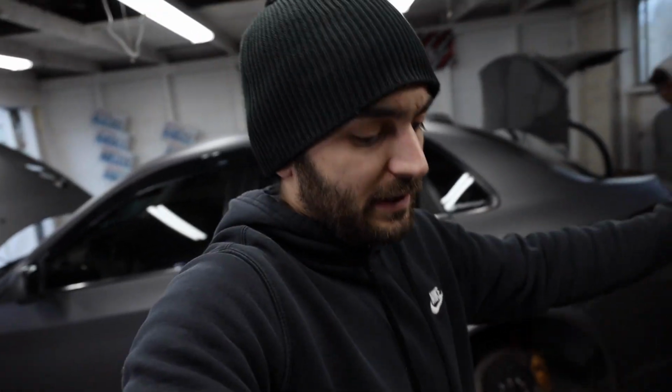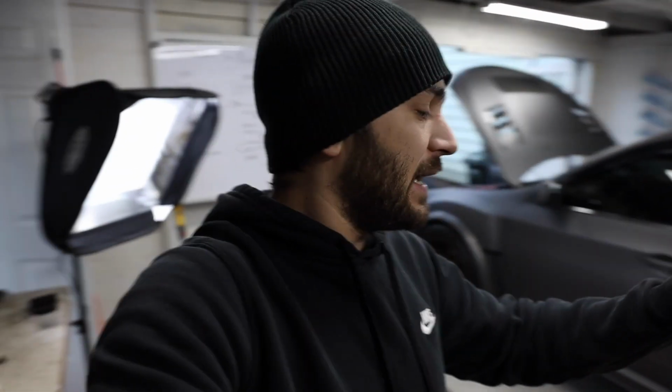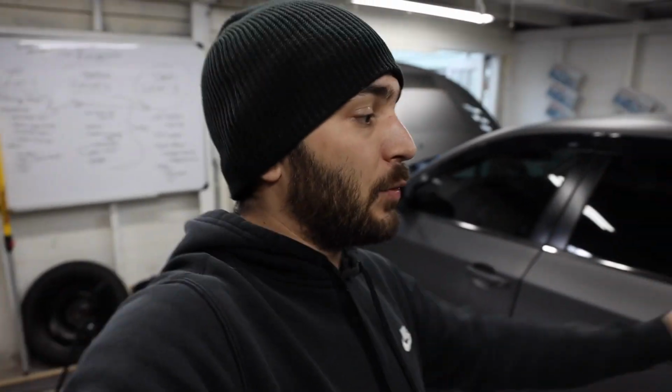Anyways, Austin's wrapping up the other side right now, getting that airline ran and getting it mounted up. Aside from that, we're pretty much wrapping up right now. I'll flip this camera around. We'll go over the trunk setup and kind of how we have it done. We'll go over the wiring in the trunk so that way you guys can see it. And then where we ran the airlines, it's gonna be the same for the front and the rear on both of these. So let's dig into it.